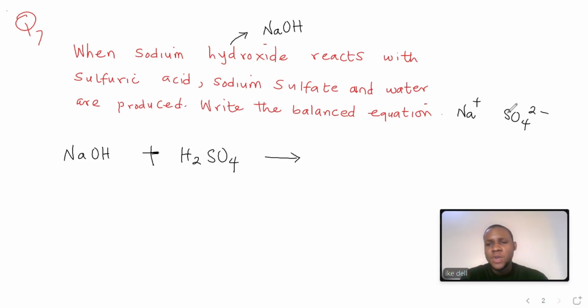Okay, so I want you to assume an exchange of the valency here, so that I would have Na having a subscript 2, that's this 2 that's here, that actually comes down, and then the SO4 having a subscript 1, which is this plus 1 here. So that gives me that formula for sodium sulfate. So that's how I knew the formula for sodium sulfate.